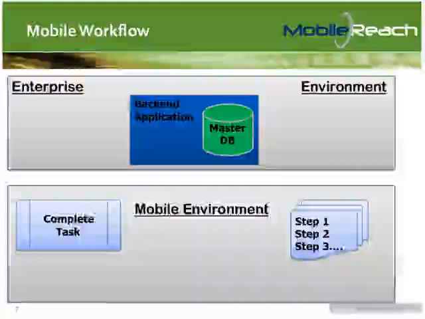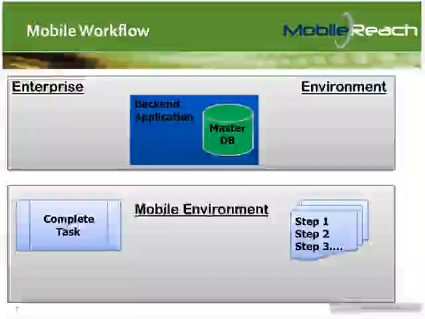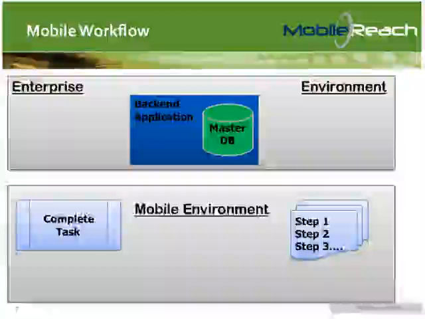Let me put this into context by talking about one of our customers, which is eBay. So eBay uses a mobile reach product to manage the servers in their data center. And so when the user is in their data center, that's when the user is mobile. And when they're back at their desk, that's when they have physical access to their application. So what eBay does with its folks, because they're in their data center, they did not have wireless access in all of their data centers. Some of them they actually do.